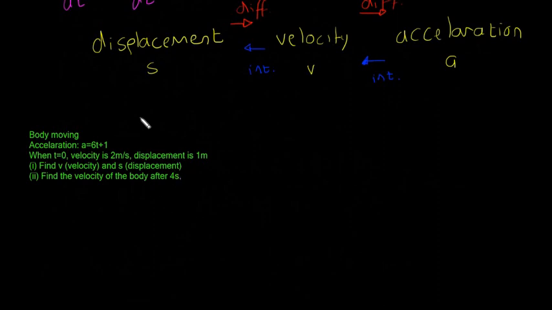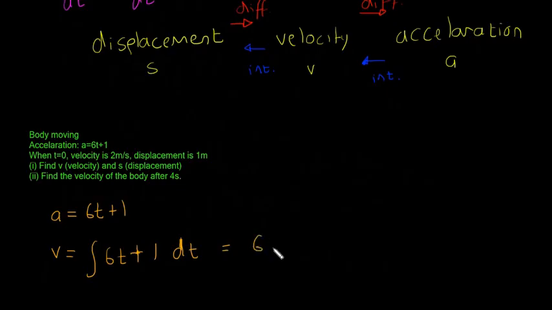We're going to do this using integration. I'm just going to write this out first. a = 6t + 1, okay? If we want to find the velocity, we're going to have to integrate the acceleration. So V is equal to the integral of (6t + 1) dt, and it's dt instead of dx because we're dealing with t here. Don't be so worried about that, you just have to write dt instead of dx. Again, if we integrate acceleration, we're going to get our velocity.